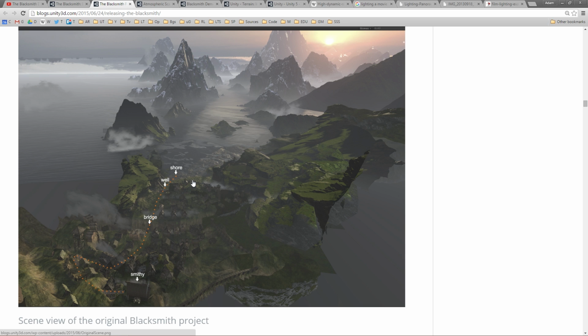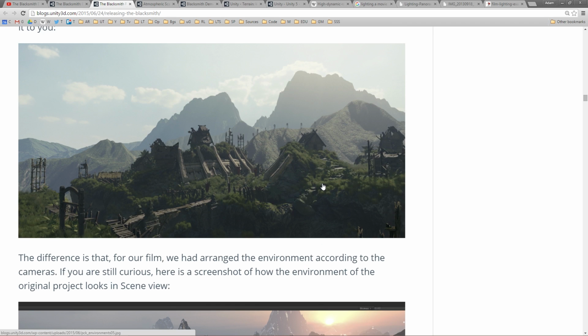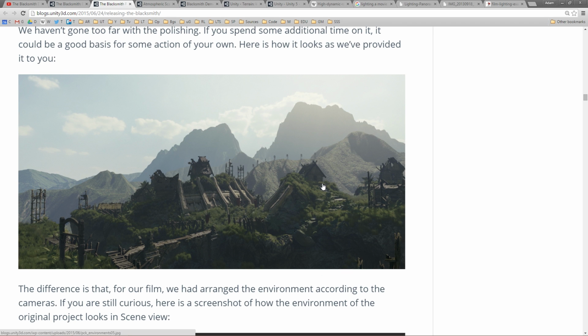And so as opposed to distributing the movie environment, which would be fantastic for a very, very small portion of our audience, which would be the people who were wanting to use Unity to make small mini movies, the majority of the people are making more traditional open game worlds, and this would be more of a frustrating environment or an exercise for them. So that's why we have made the package that we're taking a look at today.